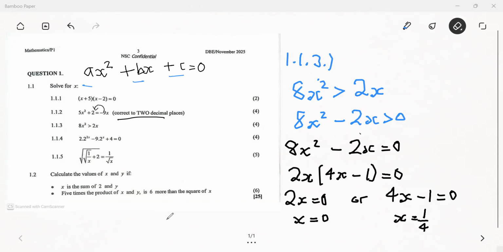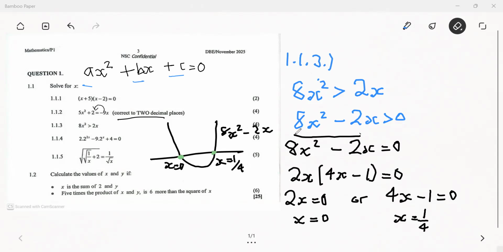This is a happy face parabola. So that means I have a happy face parabola. These are the points. Remember, this is where I set the function equal to 0. Those are like my roots. We call them roots in maths. Those are the points where the function crosses the x-axis. And those are the 2 points. This one here and that one there. The one is going to be when x is 0. The other one is going to be when x is 1 over 4. And this graph is a graph of 8x squared minus 2x.